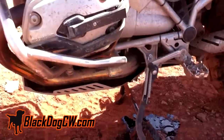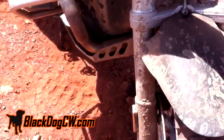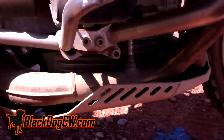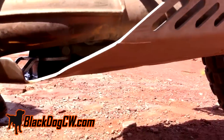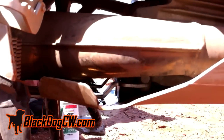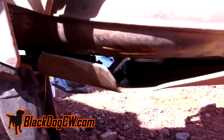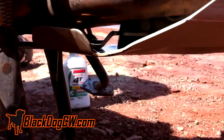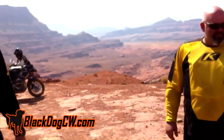Luckily we've only got 14 more miles to go on the trail, and the rest of it is all pretty much gravel road. I'm going to use this as an example — you can see this skid plate and how it's mounted. Let me zoom in a little bit. It's mounted in a certain way that when you hit a rock or boulder, this can happen.